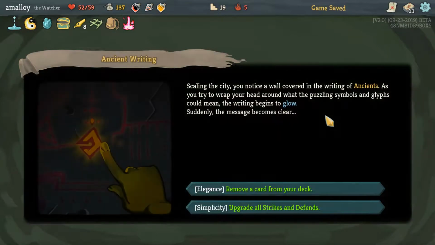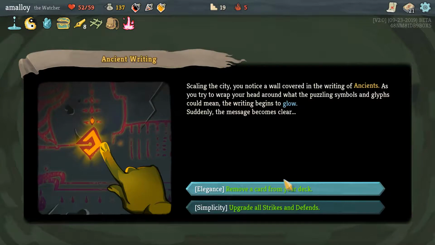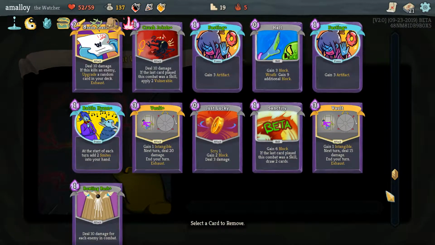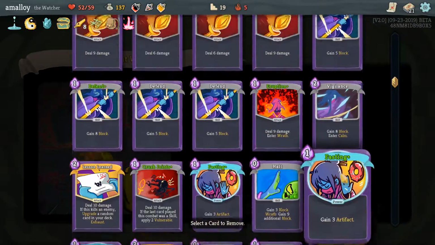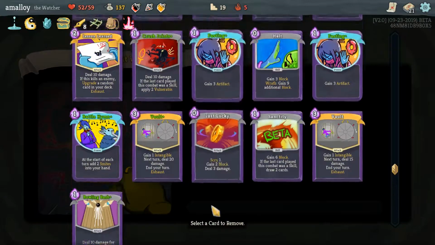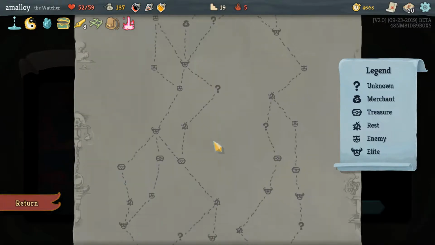I'll make it work. Remove a card seems better. I still have 5 unupgraded cards, but, you know, get out of here, I guess is what I have to say. I don't have that many blocks in my upgraded... I don't think I've actually taken any... I have Halt. Halt is the only extra block I've taken, so I think I would rather remove a Strike here. I have plenty of good attacks, but not many defends. And we're going this way, right? Yeah.